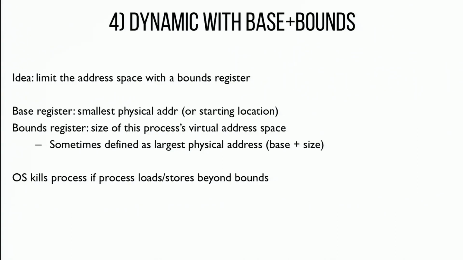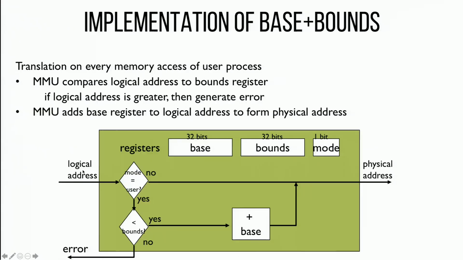Right? Okay. So there's another simple solution to this one. We just add a bounds register. We just make sure that the addresses that a process generates are not larger than its address space. So we'll still have our base address. It's the starting location of where you're placed in physical memory. It's the smallest physical address that you'll generate. And then we're going to have a bounds that's just saying this is the size of your address space. And if your process generates an address that goes beyond the bounds, it will cause a segmentation fault. Your process will be killed. You've done an illegal memory access.